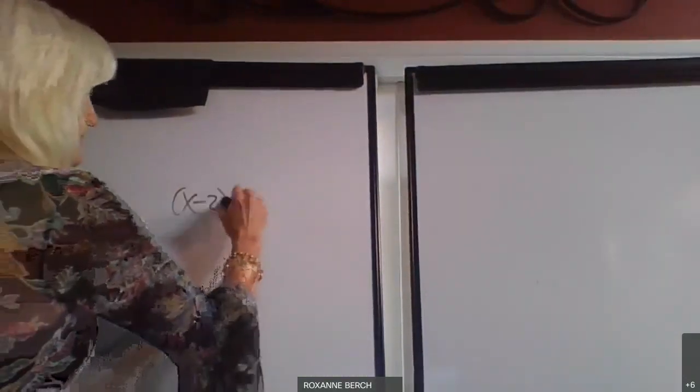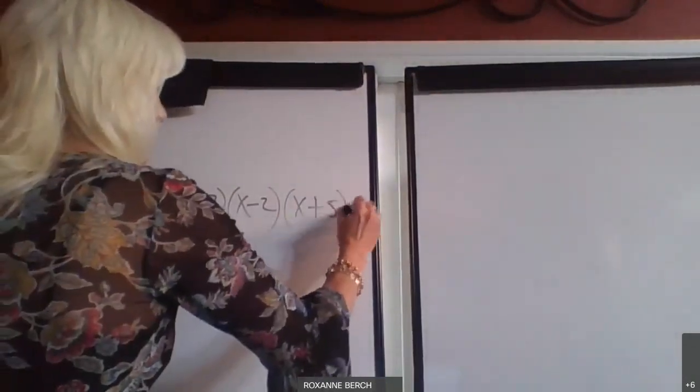Before we get started, do you guys want to ask me any questions? Let me tell you something. Somebody said, Miss Birch, is it always true, false, true, false, true, false when you do the number line, when you break it into intervals? And the answer is no. Most of the time it is true, false, true, false, true, false. But guess what? I was doing a problem in period 2, and there was a problem that had multiplicity. It looked like x minus 2 times x minus 2 times x plus 5 when I finished factoring.